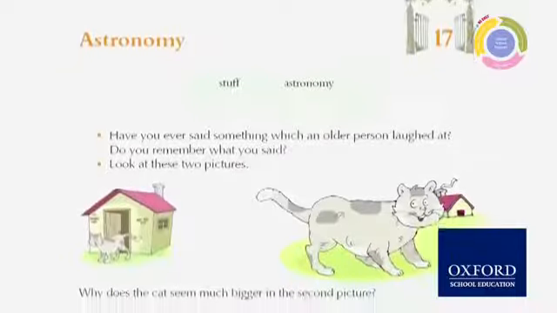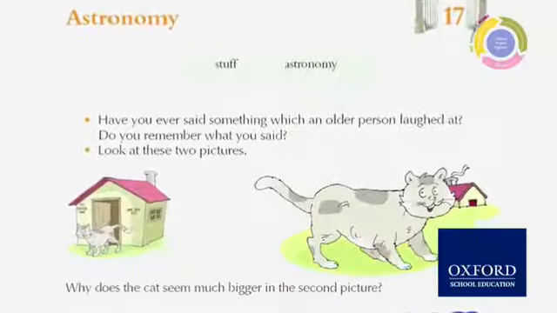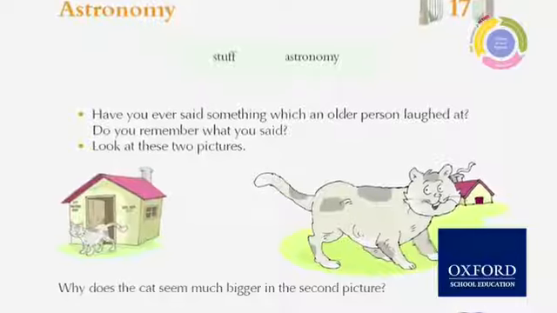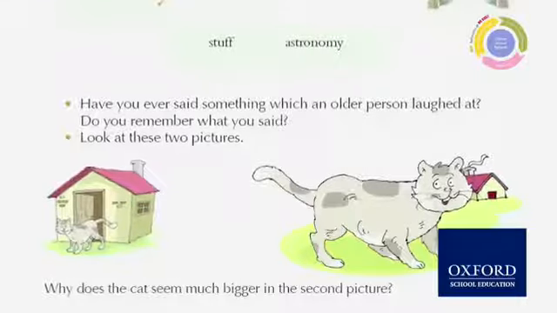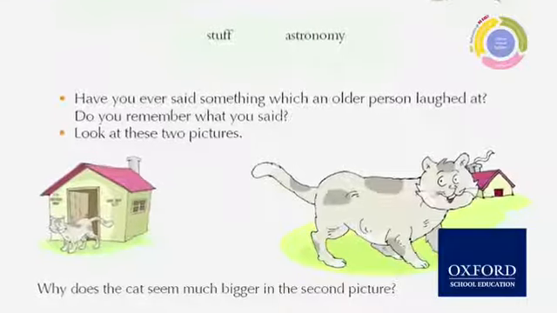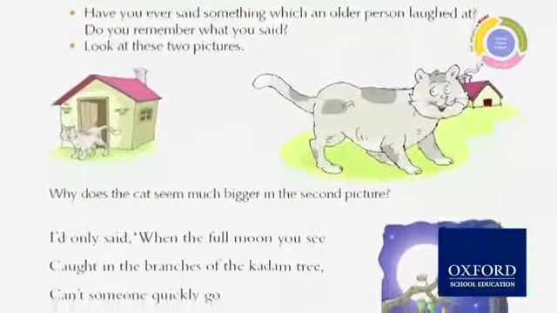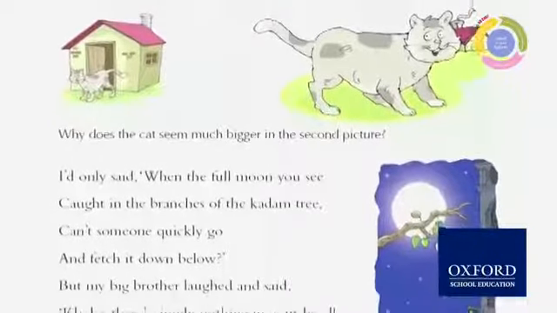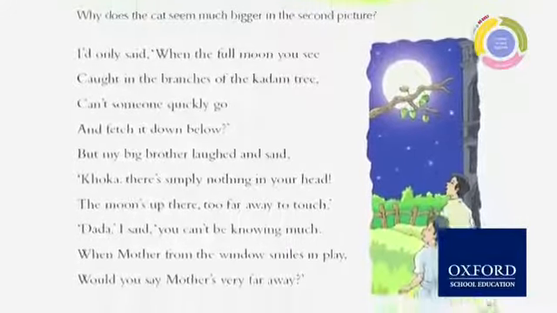You can see this is done in the text by offering two pictures. There is a picture of a cat in front of the house, and because the cat is far away, it looks very small. Then there is another picture with the cat much closer, so that it looks very big. Its head is covering half the house. So once the children have looked at this, they are then in a position to understand the concept which is in Tagore's poem, and it will make understanding the text that much easier. This is the purpose of the pre-reading task.